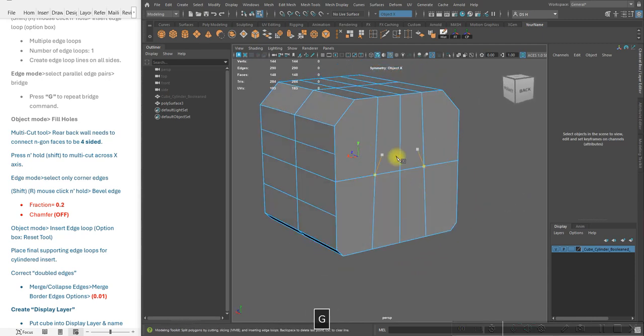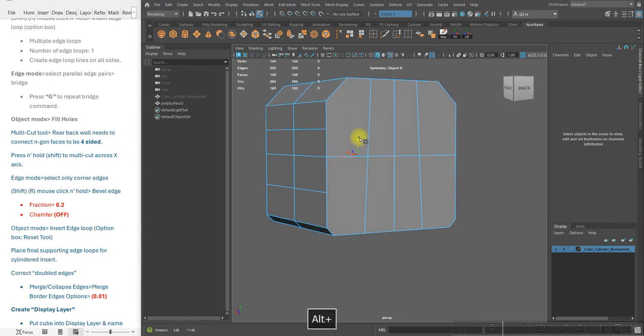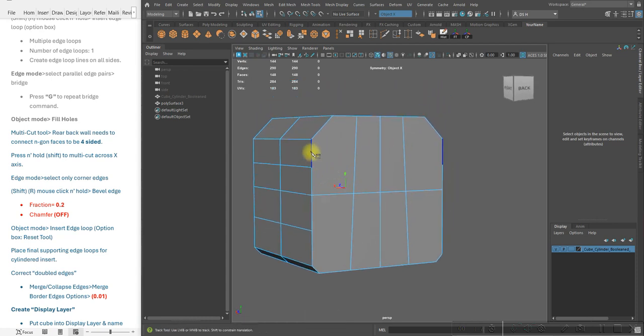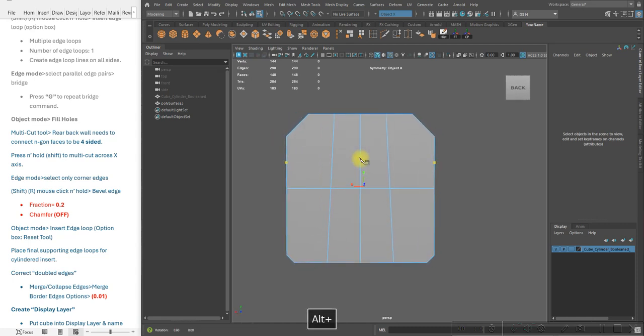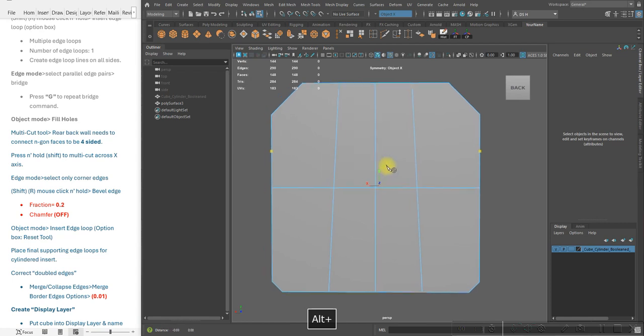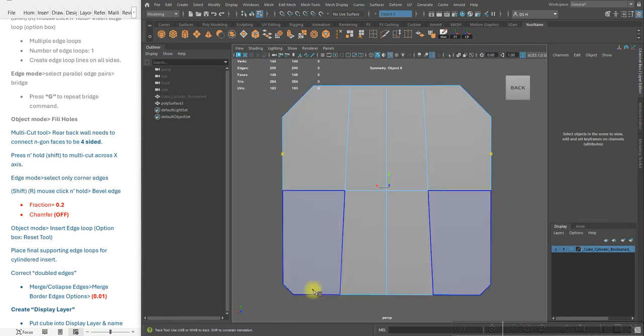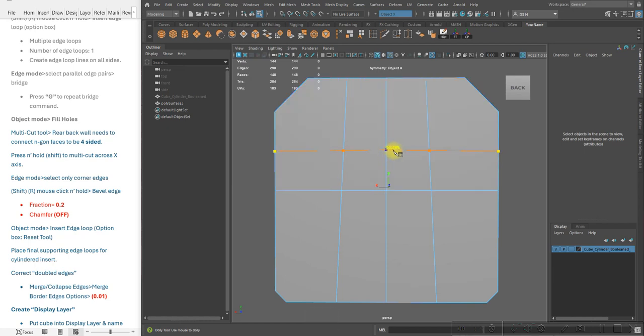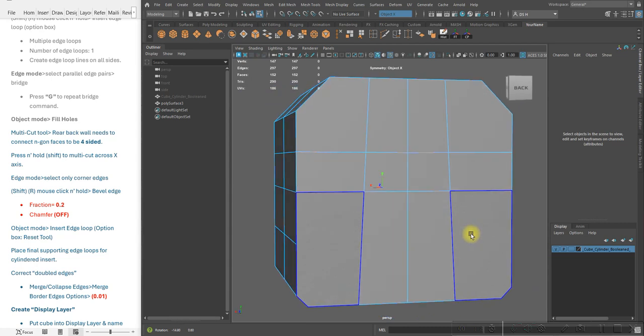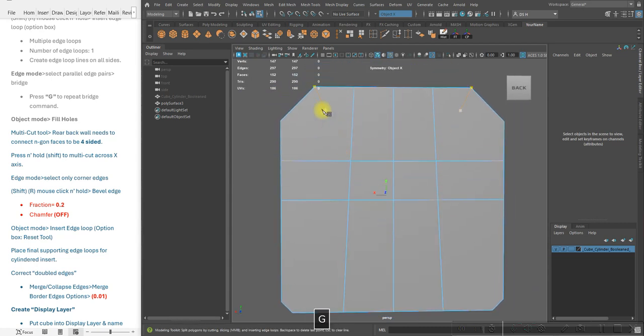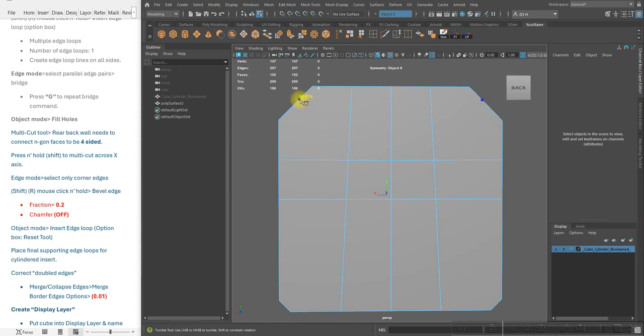I'm gonna press G as in George to reactivate the tool. I'm gonna click here. I'm gonna go across. Here's my back, right? And I'm gonna make the camera as straight as possible because I want to make my line. I'm gonna eyeball it and just try to make it straight like that. Press W to finish the tool. Then I'm gonna press G as in George again to reactivate the tool. Click here, drag and snap. Click here, drag and kind of eyeball it to make it straight-ish. Press W.